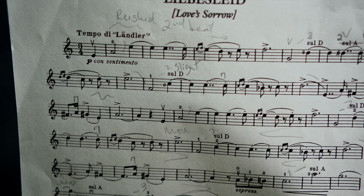I also, you can see at the top, scrawled in my very messy handwriting, "rushed second beats." He was playing this according to an old style, when you have triple meter and the second and third beats are rushed ahead a little bit, and then the third beat is held back. One, two, three, one, two, three. So I just made note of that. I don't think that's something I'm going to do when playing and teaching this, but I just made a note of it.